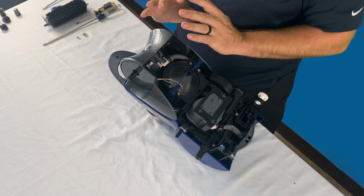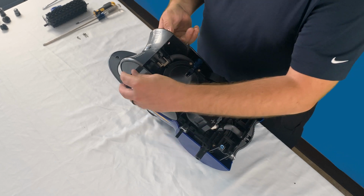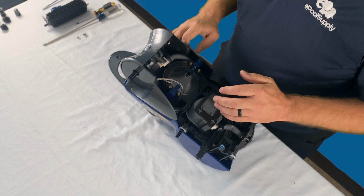So again, to make it easier for you guys, these rear tires come off with a single screw. So go ahead, pop them both off so that way you can get access to the skid plate.